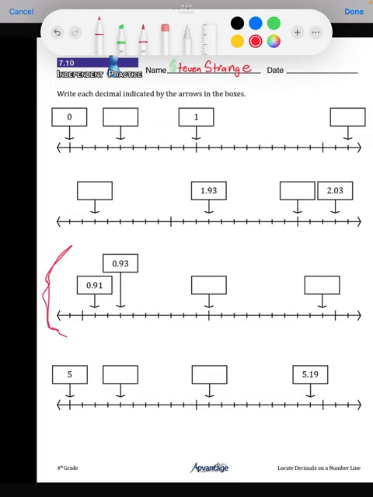Well, I've got to fill in the blocks. I've got, let's see, 91 hundredths, 92 hundredths, 93 hundredths, 94, 95, 96, 97, 98, 99. What's that going to be then? If this one was 99, this one is one whole. There's your whole. Look at that. That's kind of cool, right?